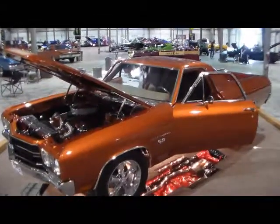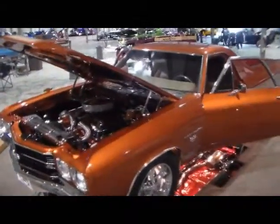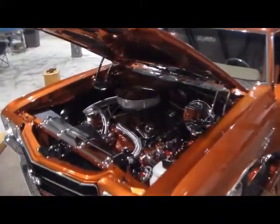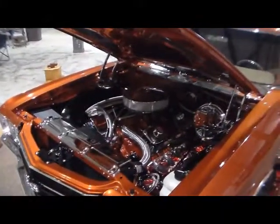Now, do you drive it much? No, it's not driven at all. It's just an indoor show car right now. For now. How long are you going to leave it like that? I know eventually you're going to get this out and wear some rubber out. It's been driven little bits when you go to like the Super Chevy show. But as far as driving on the street, once I get done doing the indoor shows, because they have to be very picky to distinguish between the different cars.